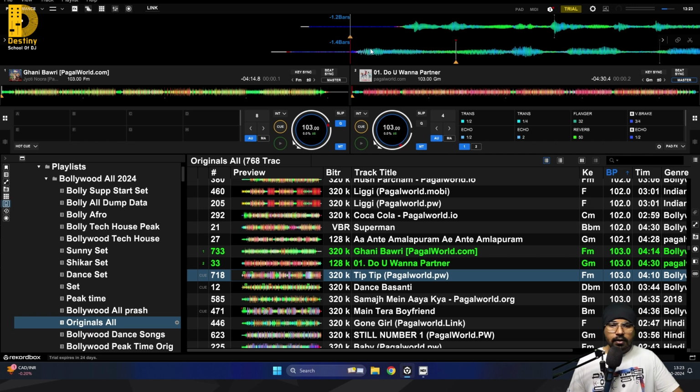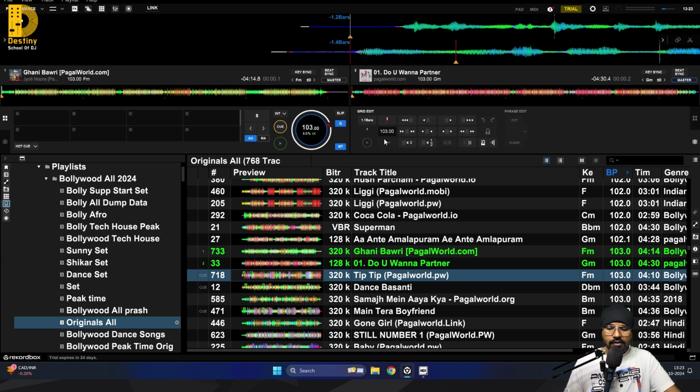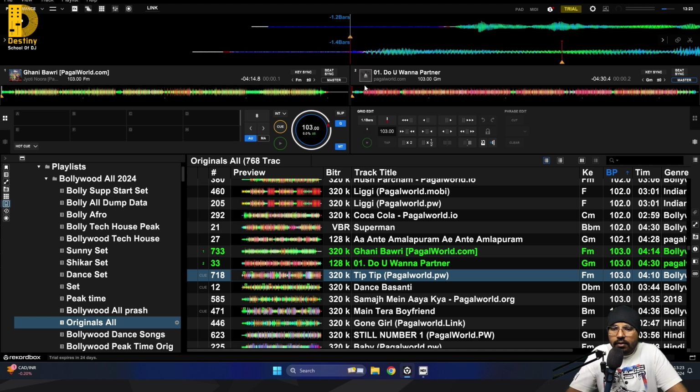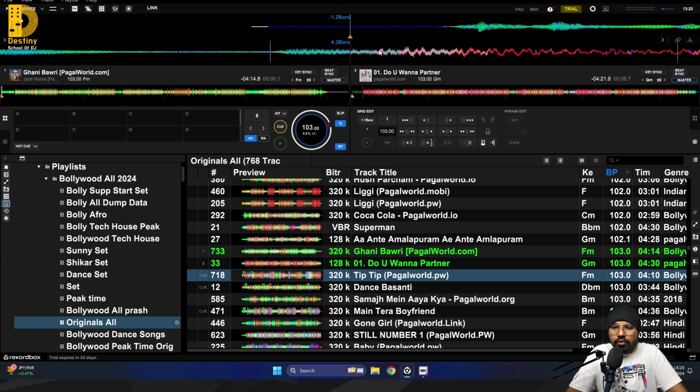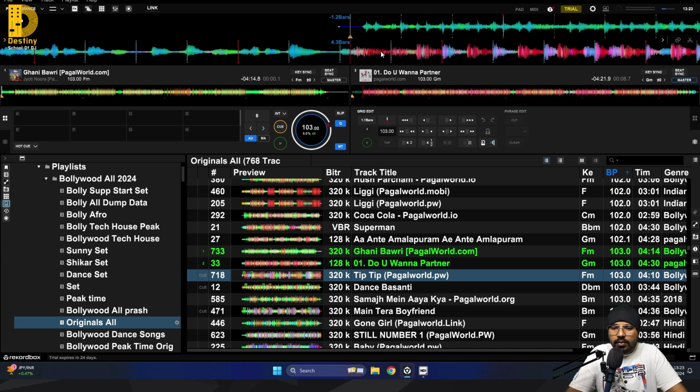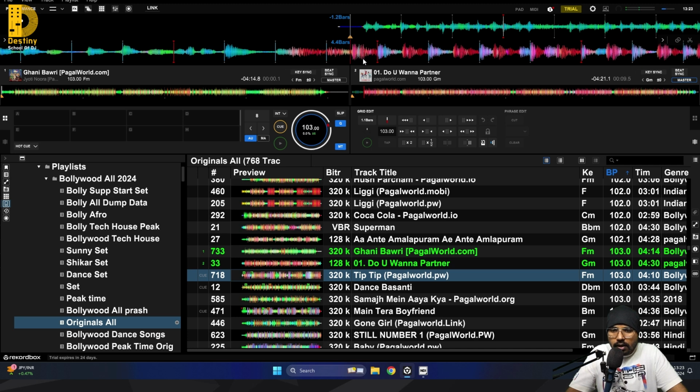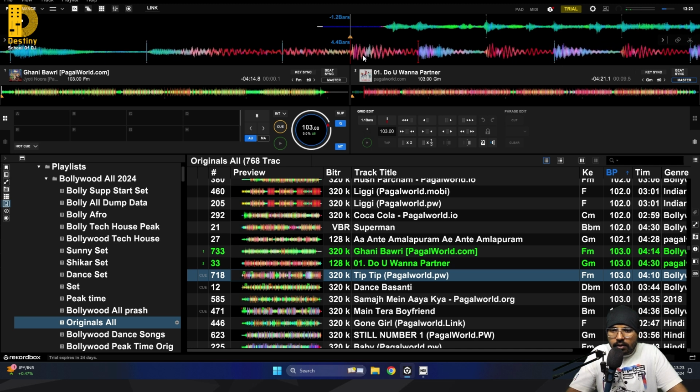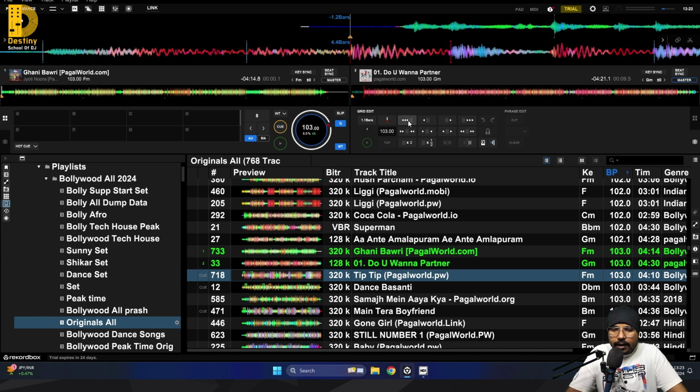Cool. Now you can see on your Rekordbox, you'll have to navigate over here to this section. Click it and you'll get these options. This is the beat grid edit option, the display beat grid adjustment button. Technically the beat is kind of starting from here. Or if you're not sure, you can go here and zoom in a little bit more, and now you can move this.